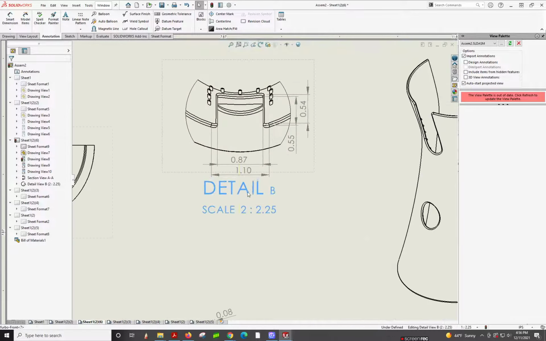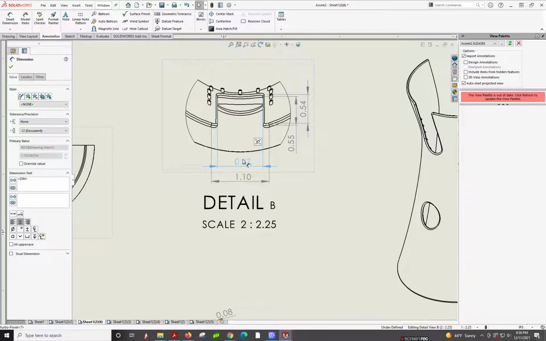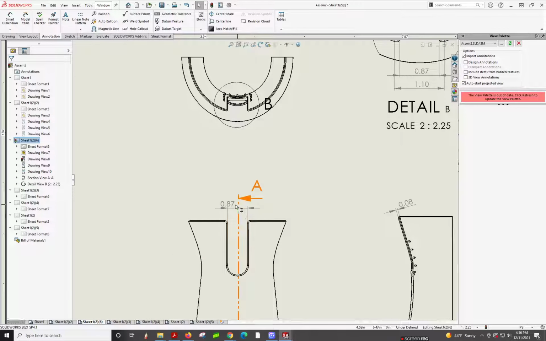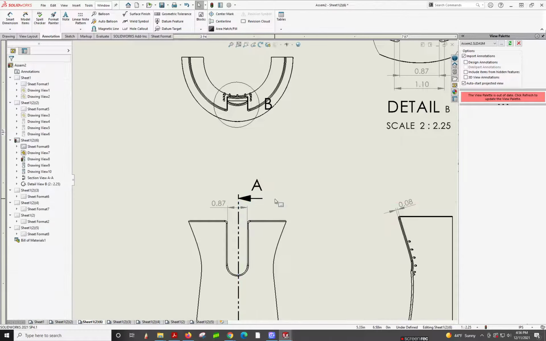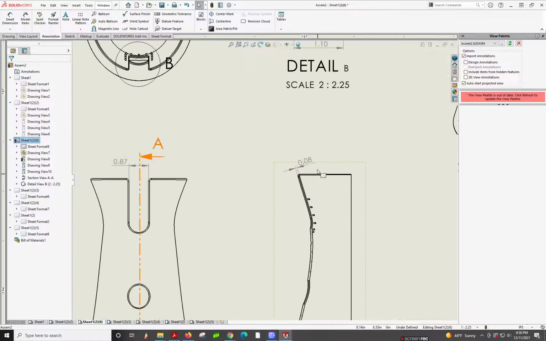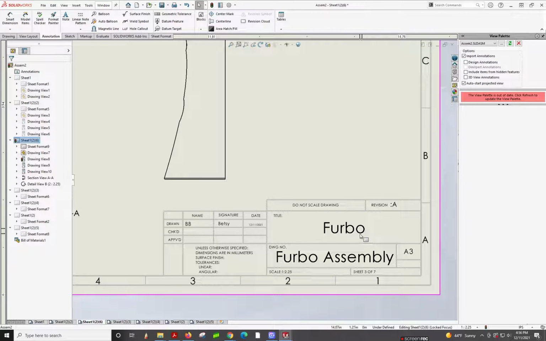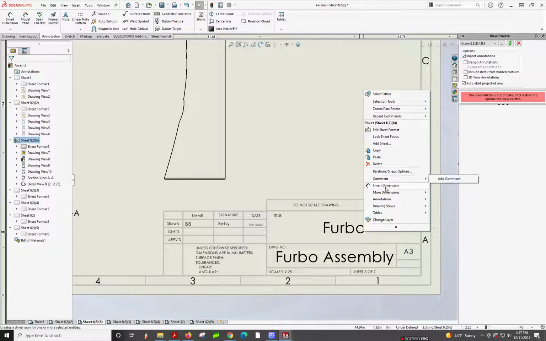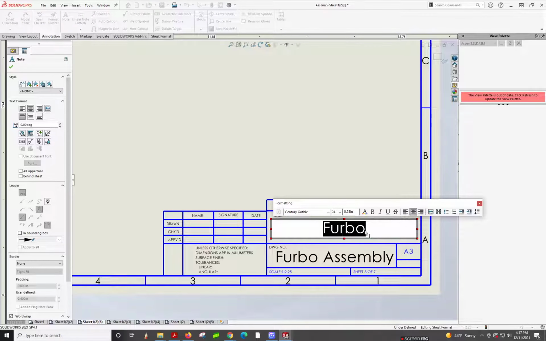Okay, so something like this, you can move this down, try and get these sort of centered, this guy out, this guy here, and then this guy would be over here, and then this guy can move, whatever, we'll leave it. You can move it up, but, okay, so you get the drift. So you're going to do that for each part. And then title, oh, right, edit, sheet format, Furbo front, woo!